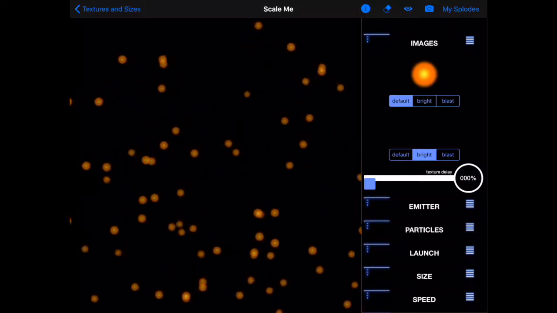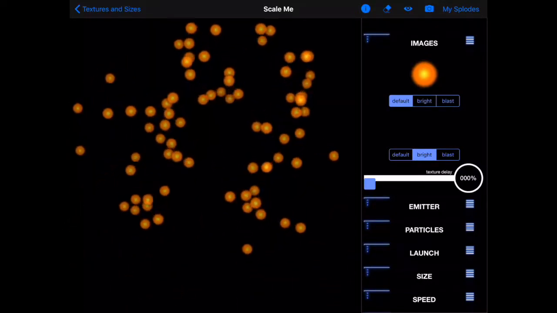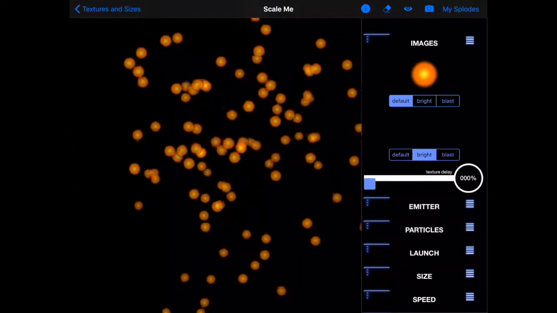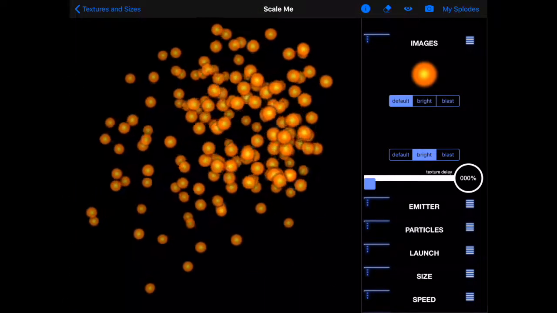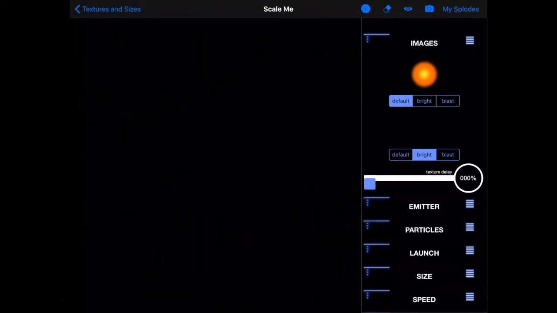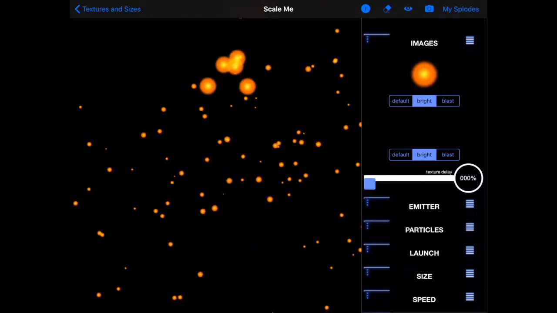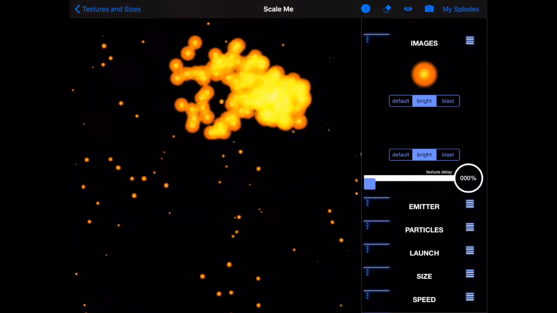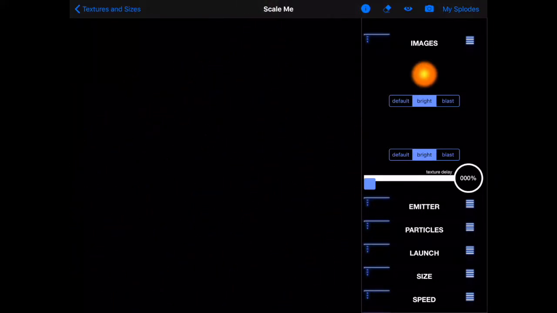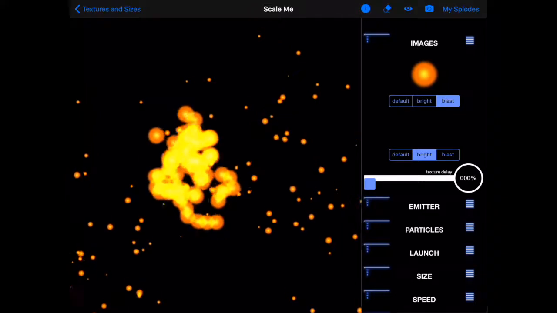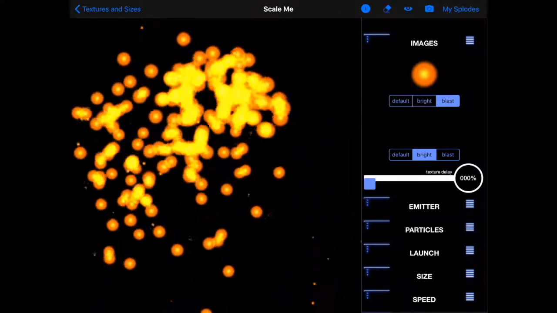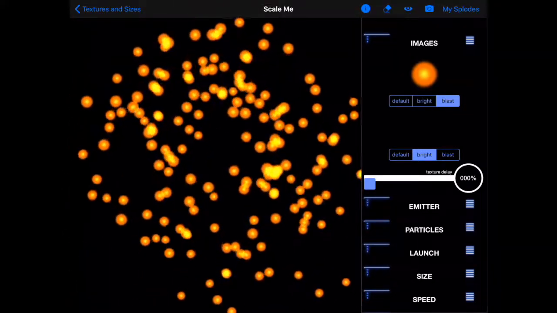I want you to look at how those particles that are coming out are fading nicely into the background, and see how they overlap with each other. If we change blend modes, which is this default brighten blast we've got, and I change that to blast, you can see how you get a very different effect. For you geeks out there, that's an additive blend mode. And I've got another mode here for blast, which gives it a harsher effect, so the more they overlap, the brighter they get, and they blast the colors out.